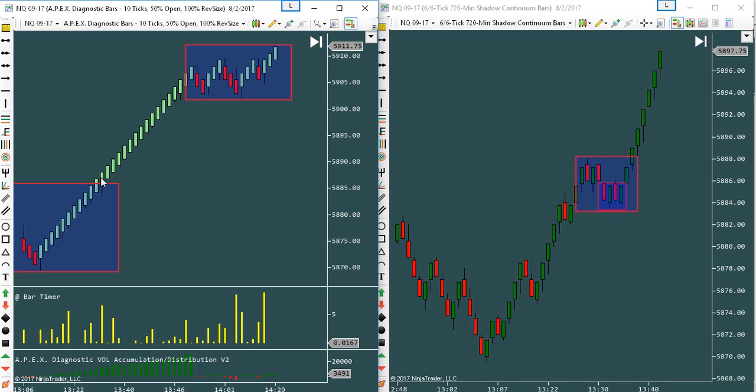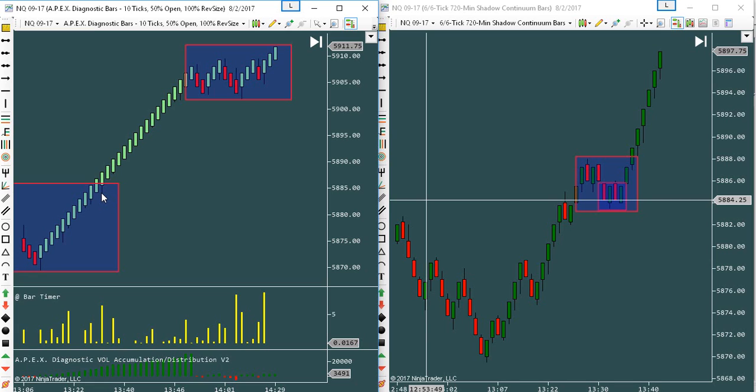The market's kind of bouncing back and forth, up 6 and down 6 and up 6 and down 6. And then right here where it makes this wick and the market's kind of bouncing in this area, what do you think this is? See this bounce in here, these 4? That's the market bouncing right in here. Then when it pulls back down into the box and is bouncing back and forth, that's those 4 right there. See that? And so the market's way down here bouncing at the bottom of this wick.